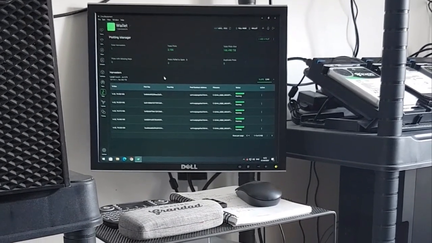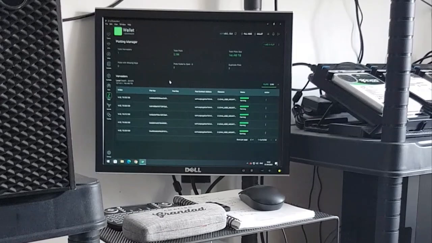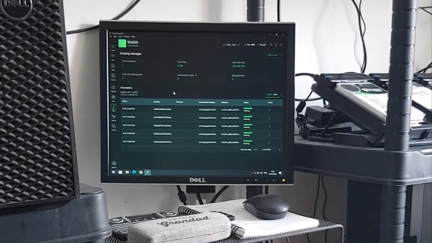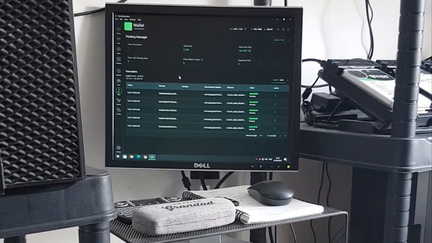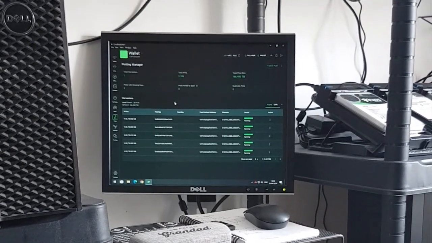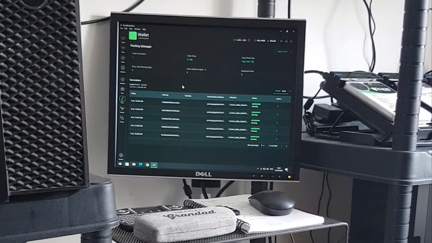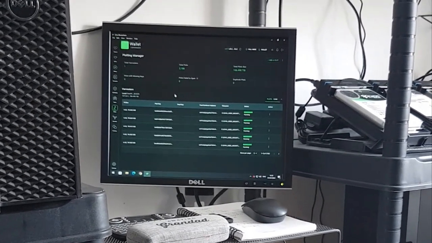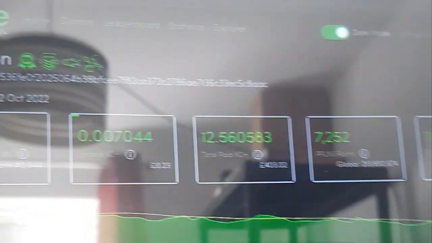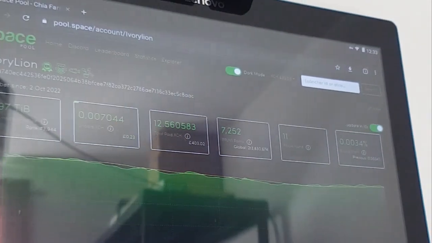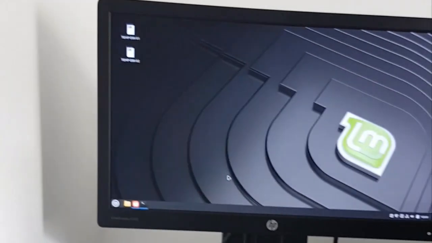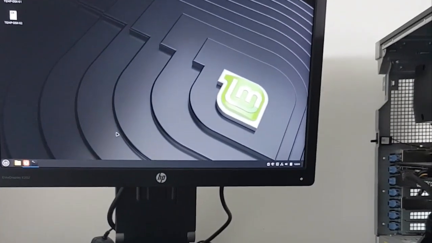GPU harvesting, and there is a bug. Comes up every now and then. I've seen a lot of people complaining about it on Discord, on like Spacepool, where it just takes out the GPU and you don't get any partials sent to the pool, and unless you spot it early, it takes a massive nosedive on the chart here and just drops like a stone. And the only thing to get round it is to, of course, reboot the whole machine and start afresh, and you get 2 or 3 days grace until it happens again.